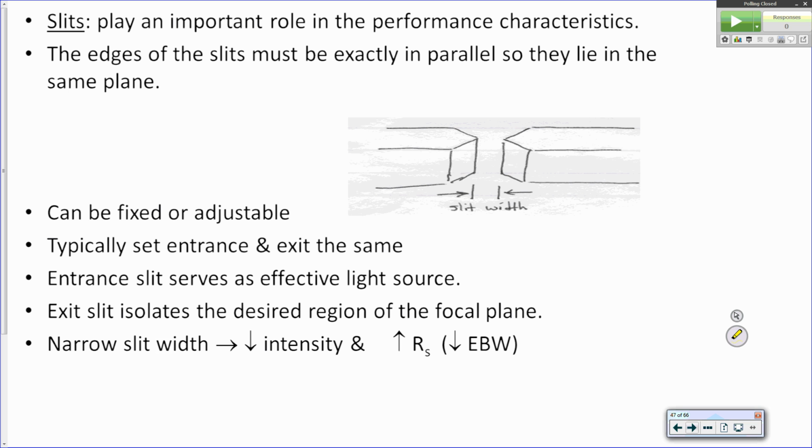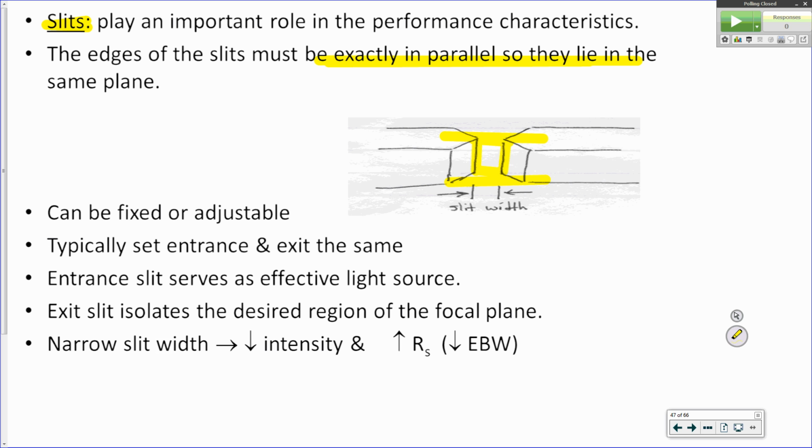So the slits, the entrance and exit slits, they play important roles in the instruments. Their goal is to create the rectangular image that is going to be positioned at the focal plane after the wavelength selection. Because of that, the slits should be ideally exactly parallel, so everything's in the same plane, if you want to think of it being a plane in this direction. All right, that's just some alignments.